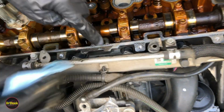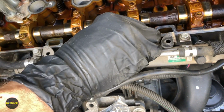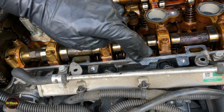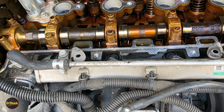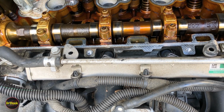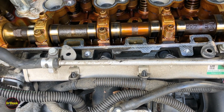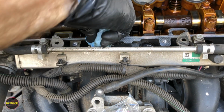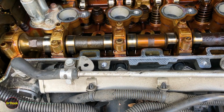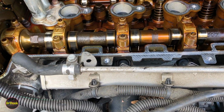We'll come down here like this section here, and we'll twist it out away from the engine, right? And so all we're doing is we're cleaning up this whole surface. That's all there is to it. You don't need to get on here with a gasket scraper or anything like that. Just chemical cleaning is all you have to worry about doing for this. It's important to go outbound so none of that sand and dirt ends up inside the engine.